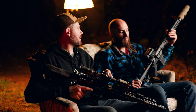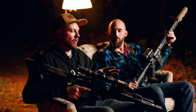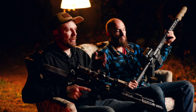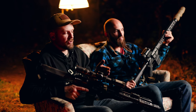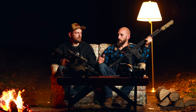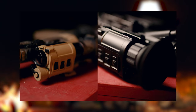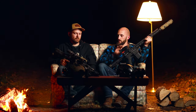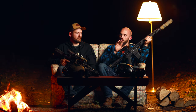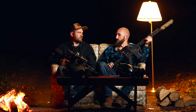Every time we talk about the RH-25, there's a ton of people in the comments section saying, for the amount of money that thing is, good luck — most of us can't afford that. The reality is we often do show high-end thermals, but there are other options on the market. This is one of them. It's literally identical — the buttons on top are identical, the functionality of the unit is identical. The only thing you're losing going from this unit to the other is 640 to 384, and you can pretty much cut the price in half.